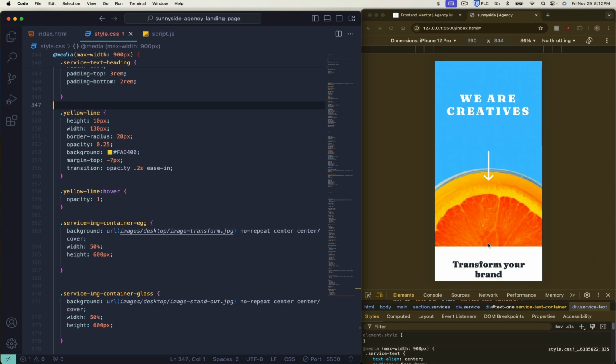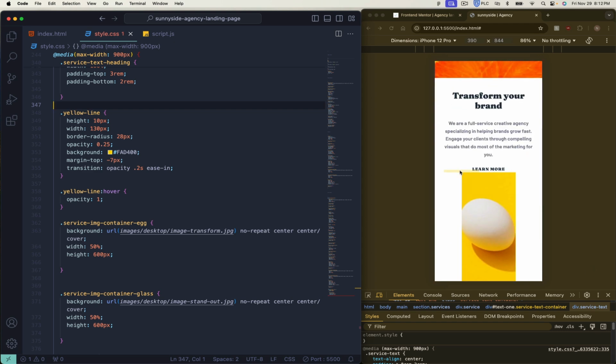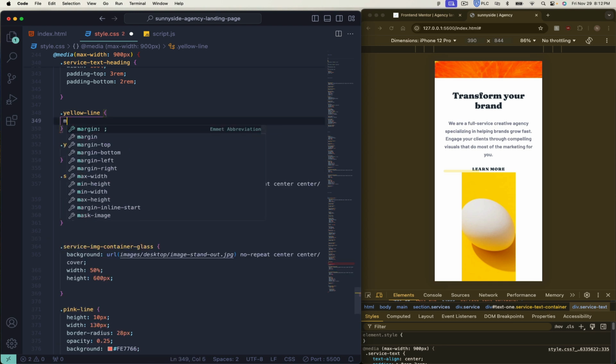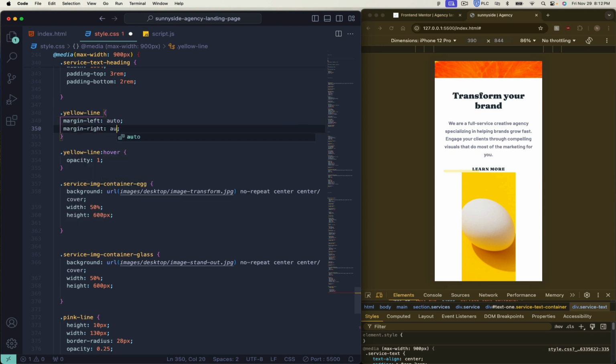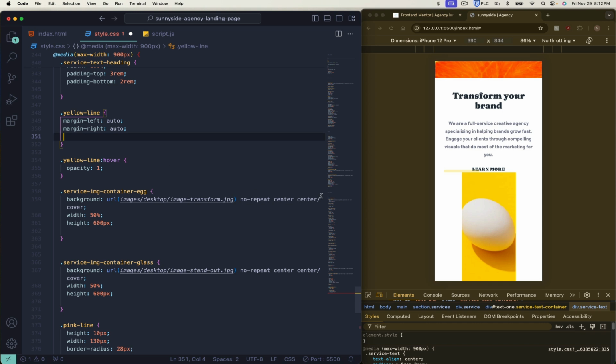The yellow lines, we need to center them because now they're all over here. So let's say, we'll do it long form. So we'll say margin left auto, margin right auto, and then we need to add some margin bottom so this isn't right up against it.